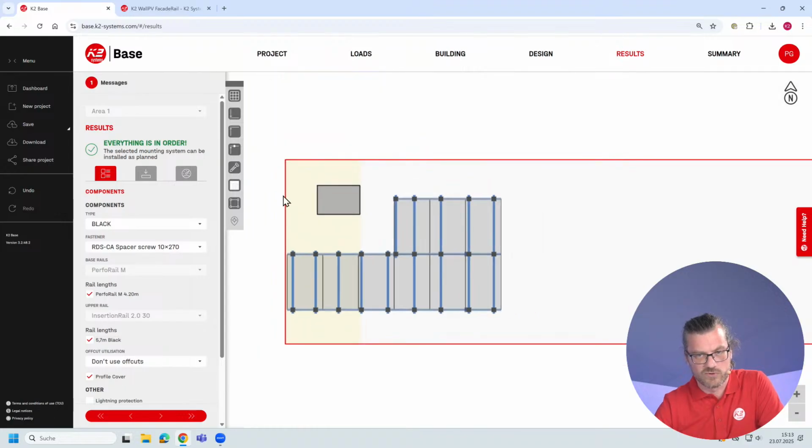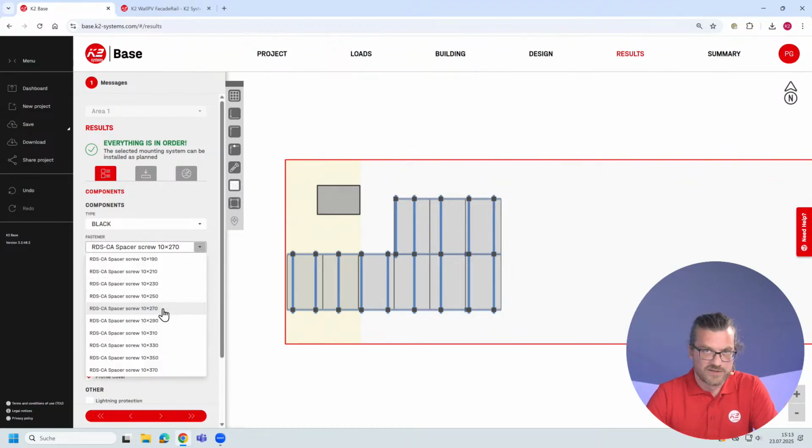It's again because of this wall H area where the loads are higher. And here you will see that screw is already pre-selected, and you will see it's already pre-selected in length. So I don't recommend you to select a shorter one because probably you will have issues with your insulation, but you can select a longer one to create additional distance between the rail and insulation of your wall.